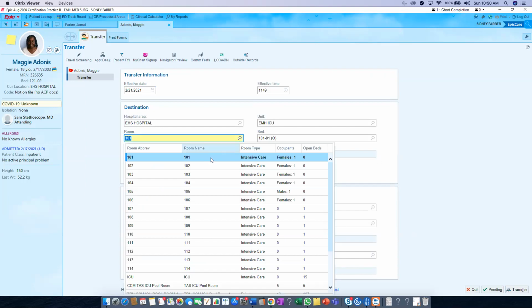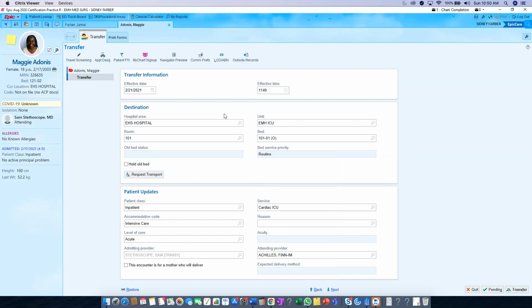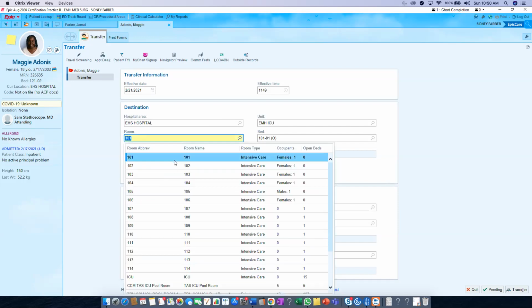So mind you, there's a different department that takes care of all this transfer. That's why I told you I should be logging in as someone else entirely, so that I can see the open beds and all of that. But what the doctor does is put in a transfer order. Once we put in a transfer order, it goes to the different department for transfer, and they pick up the order and then transfer the patient there.